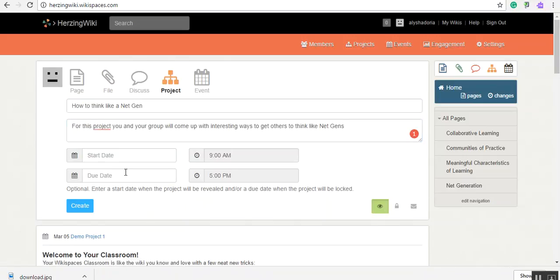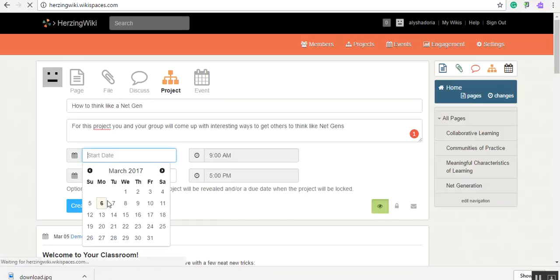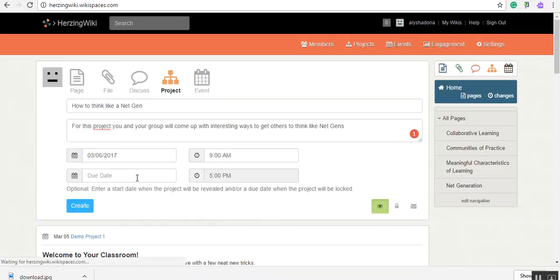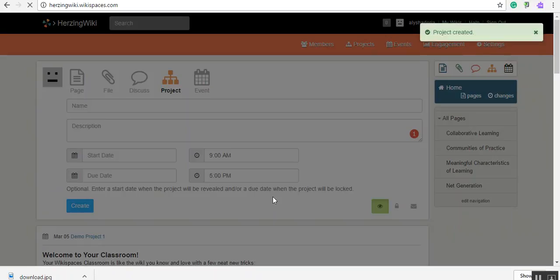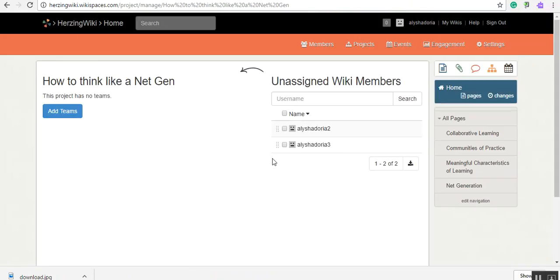The great part about the project tool is that you can create a start date with a time and an end date with a time. Once created, you can then assign your wiki members and add teams to the project.